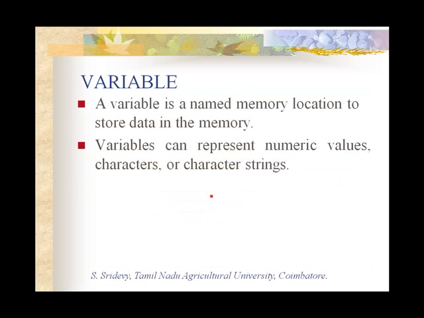What is a variable? A variable is a named memory location to store data in the main memory of the computer. Whenever we give data to the computer, it is stored in the main memory of the computer. The main memory of the computer does contain many memory locations. We don't know in which location the data given by us is stored. So, we name the memory locations to refer to them. With the help of these names, we can enter the data, change the data, and perform operations on the data.